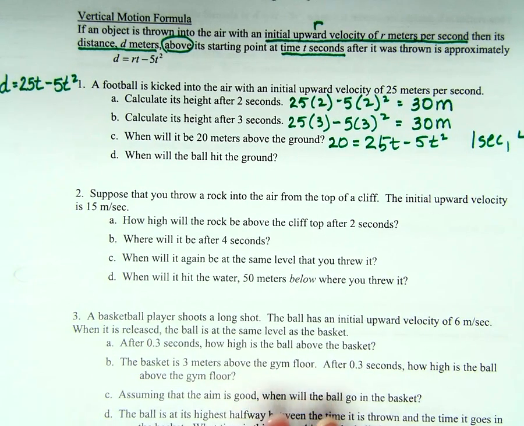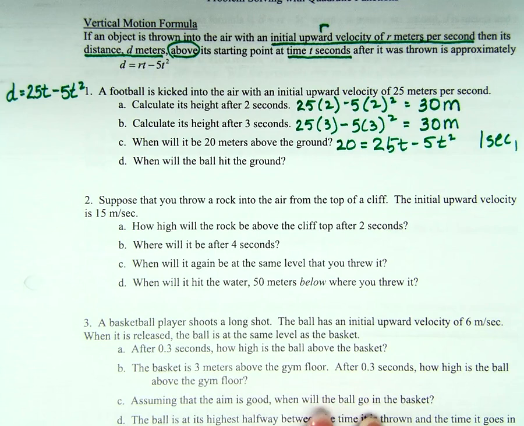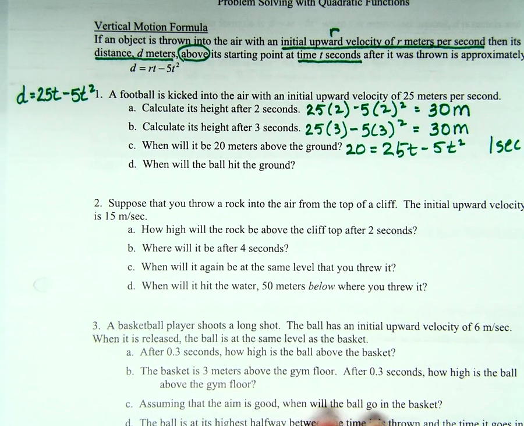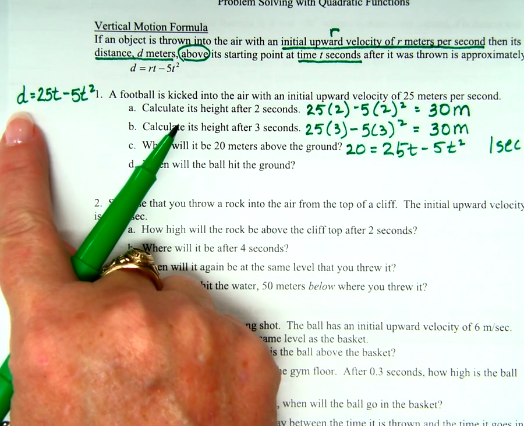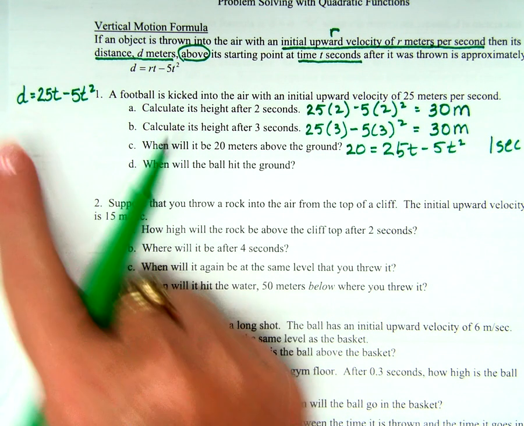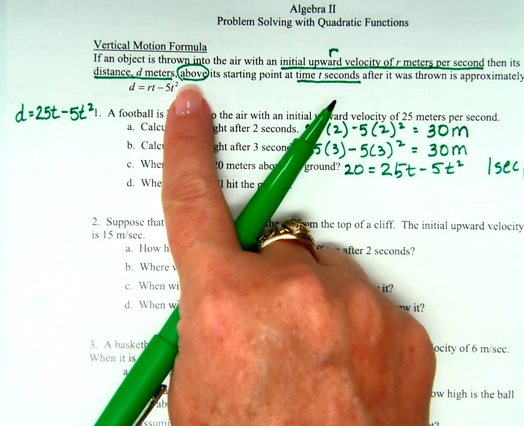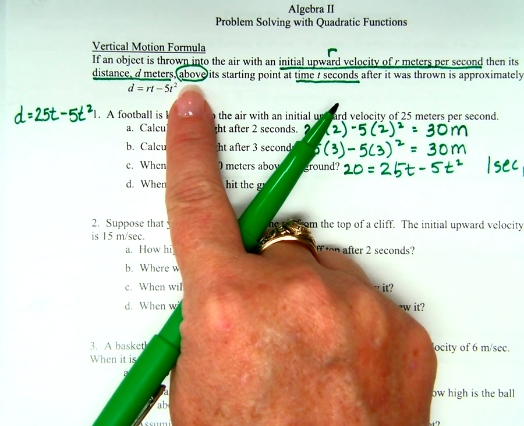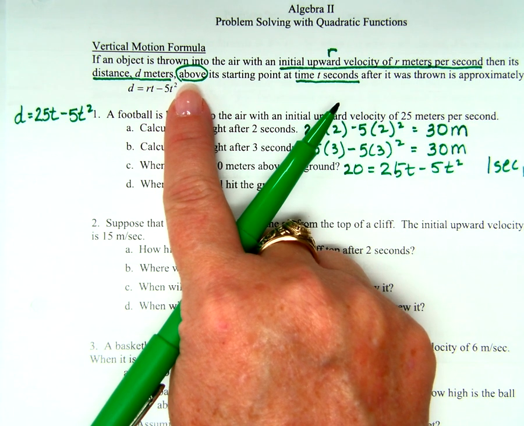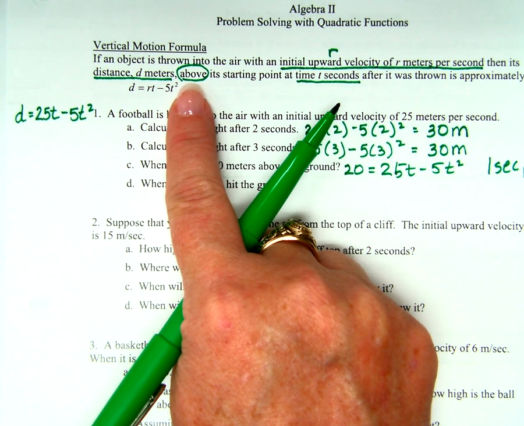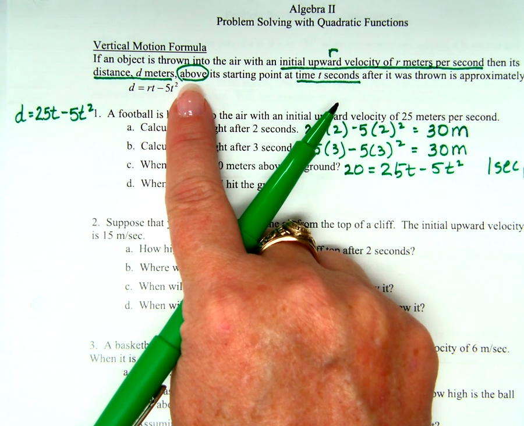So once again, you can tell we're solving for t, right? So what do we need to know in order to be able to solve for t? I need a distance, don't I? When will the ball hit the ground? 0 seconds. We're not guessing, we're solving. Okay? Because when we guess and just write an answer down and go on, we don't get credit. We show our math to get credit.